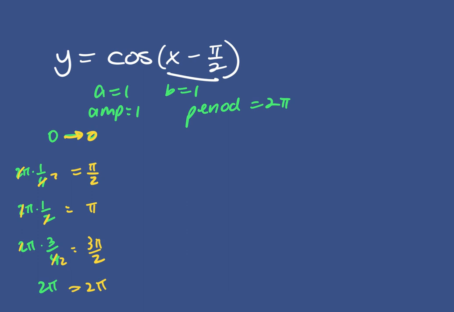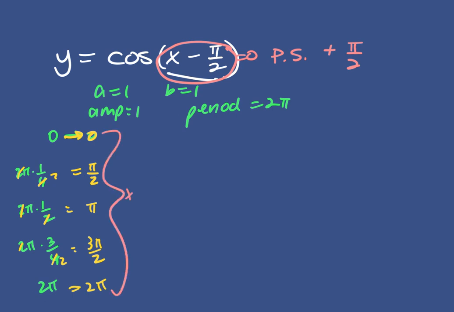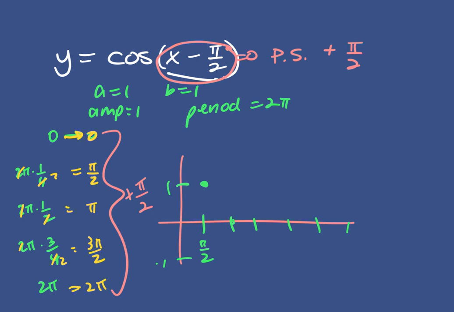If I was to keep going, this is what I would now take this, set it equal to 0, and my phase shift is a positive pi over 2. So I would take all these points and add pi over 2 to each. And then when you do that, it shifts everything over. So this first one would be pi over 2. And then because it's cosine, I would start at the amplitude here, down, down, up, up. I did too many key points. Okay, but everything would have shifted to the right.